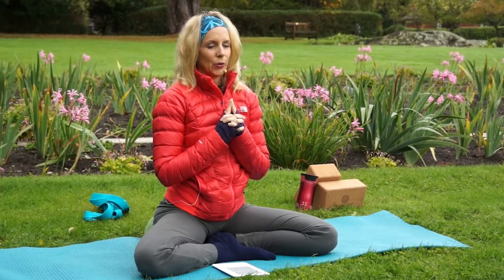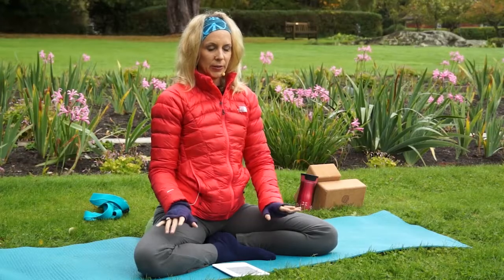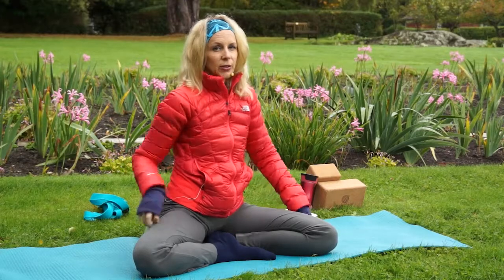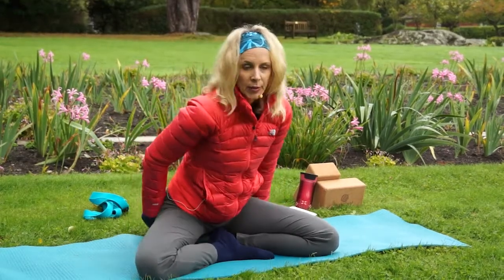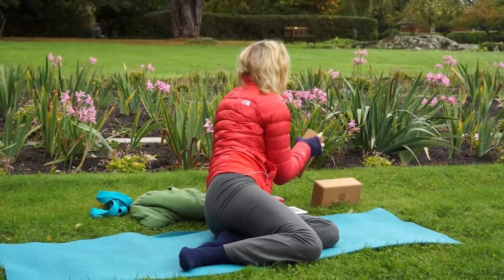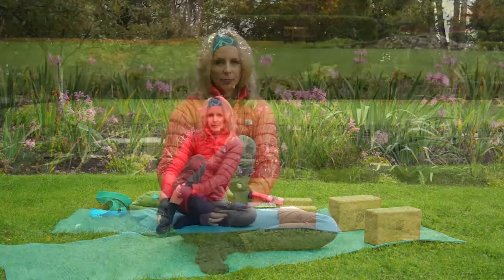And then once you've formed your intention, you can begin to release this mudra. And we're going to do lunge pose to stretch out the fronts of your hips. So you can get your blocks for this because you're going to need your blocks, not necessarily for your lunge pose, but for the pose that comes after it.